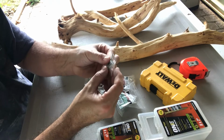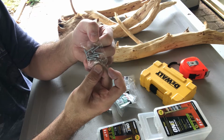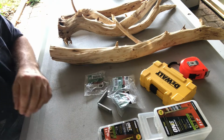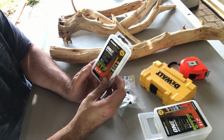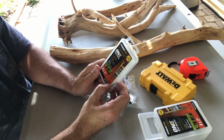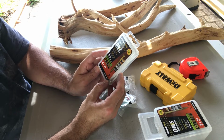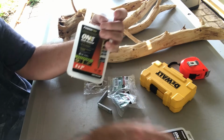Now, these brackets came with these screws. And these screws are pretty tiny to me, especially given the thickness and the diameter of these pieces of deadwood. So I'm going to forego using these, and I'm going to upgrade. I had these left over from a project I did building the bonsai bench, the one kind of behind me on the other side of the pool. It's a three-tiered display bench, and I built that a couple years ago with some reclaimed materials and some new materials. But I used these. These are exterior deck bits, and they've held up quite well on the bonsai bench. So I think I'm going to use these, not that pack, this pack.